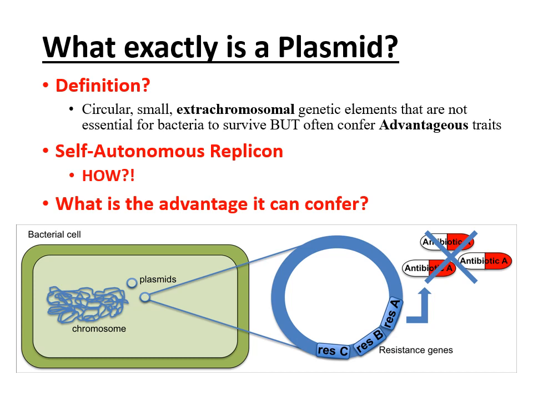Now, basically, self-autonomous replicons means that the plasmids can replicate a whole bunch of times by themselves in the bacterial cell rather than having to wait until that bacteria doubles its normal chromosomal DNA and then splits. Okay, there are some plasmids that will only replicate in step with the chromosomal DNA, but in general, a lot of them are self-autonomous, meaning they can replicate separately from the chromosomal DNA.